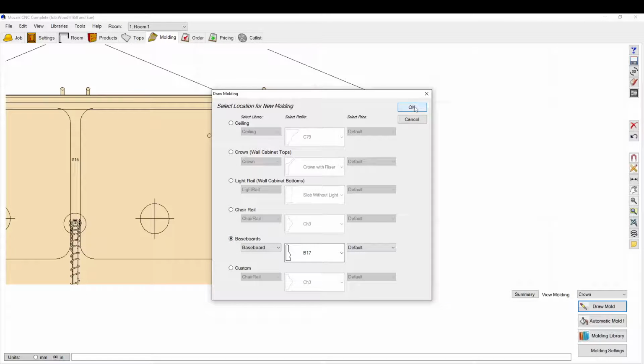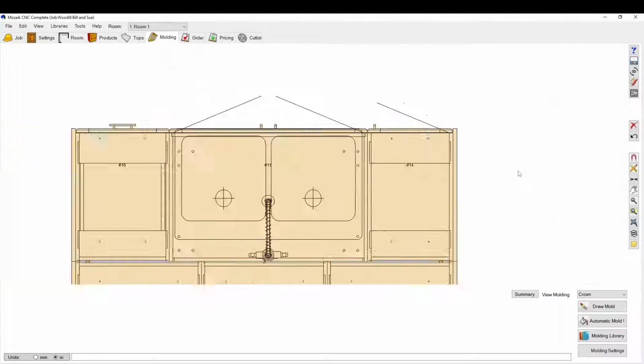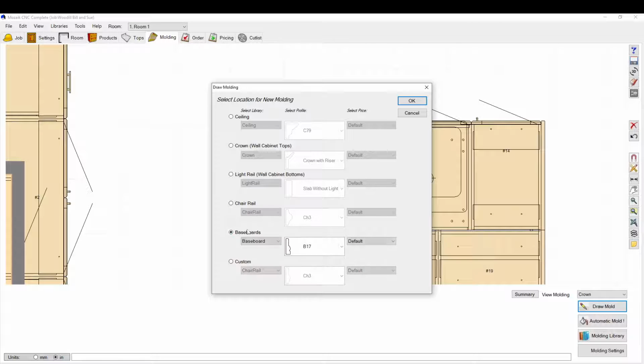So if you're trying to draw a baseboard around an island, you just do that. See this red line that's on the right side of this? That indicates that it's facing inwards. So I'm not running it the right way. I have to start on the other side of the cabinet. So let's press escape. Try it again. Draw mold. Baseboard.